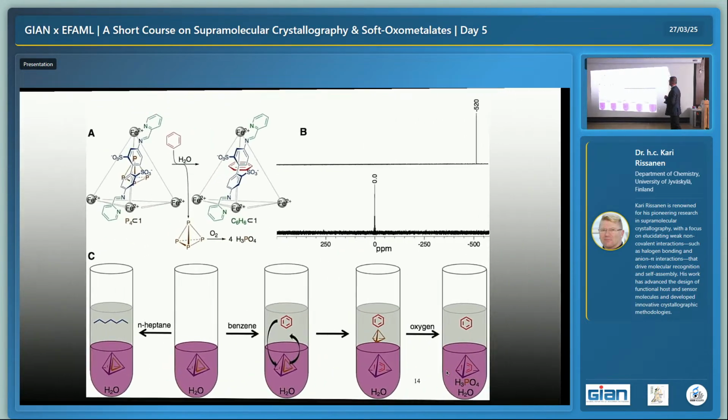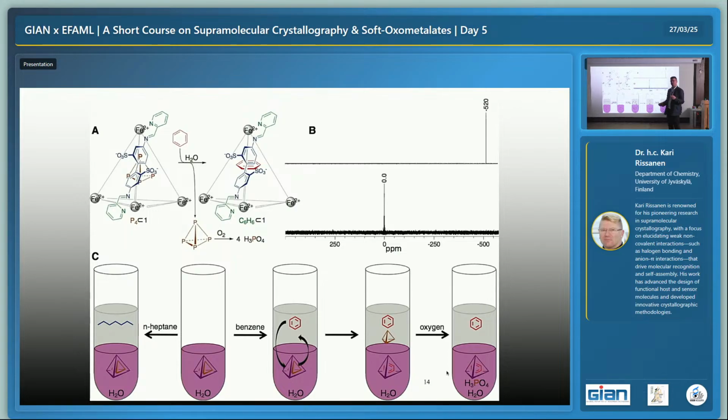So now, let's do this. When we put all these components simultaneously in the water, the water which contains white phosphorus goes inside the cage. And now it's trapped inside there. We call it white phosphorus encapsulated in the cage. And you can see here what the ligands are, very simple ones: the pyridyl aldehyde and then this diamine with sulfonate groups.